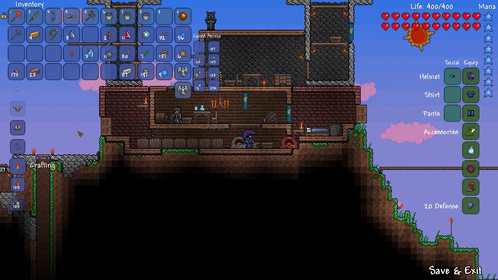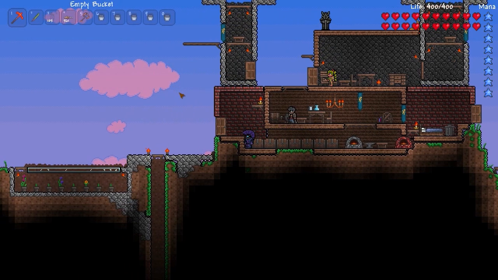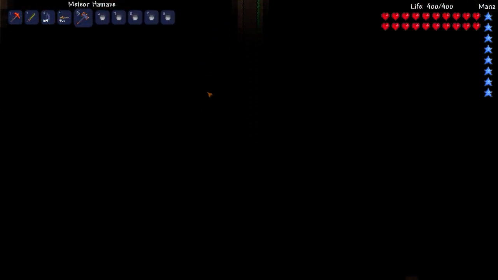I'll do this real quickly so I can quickly go and make some obsidian and get that. Oop. All right, I'll make two more. That should be good. Five buckets. That should give me a lot of obsidian, like as much as I should need in a long time. All right, let's take one trip down.